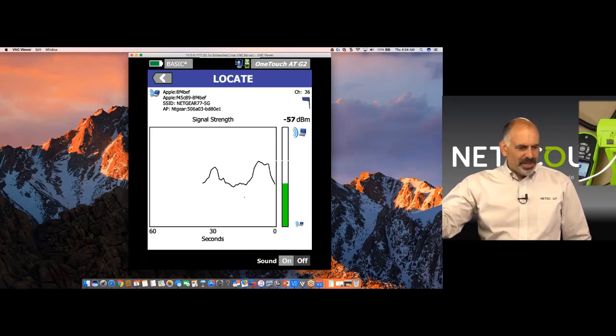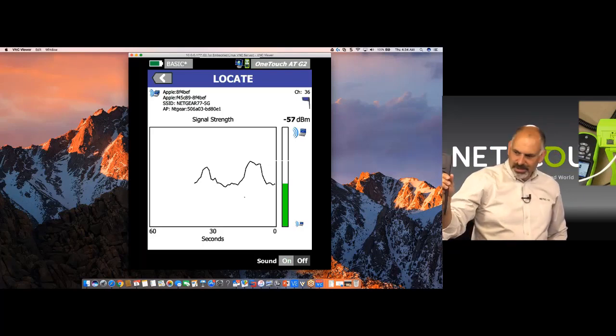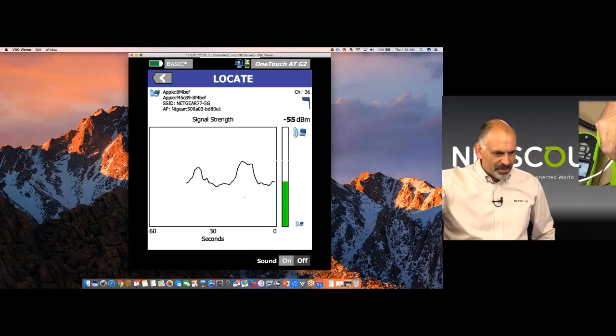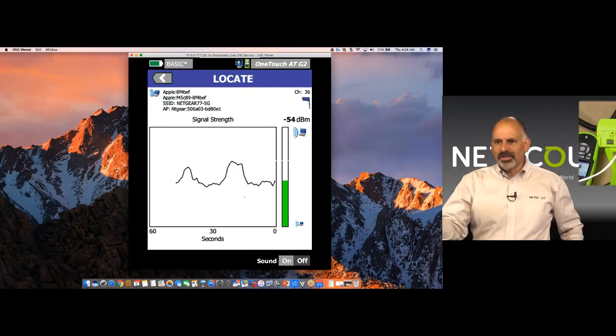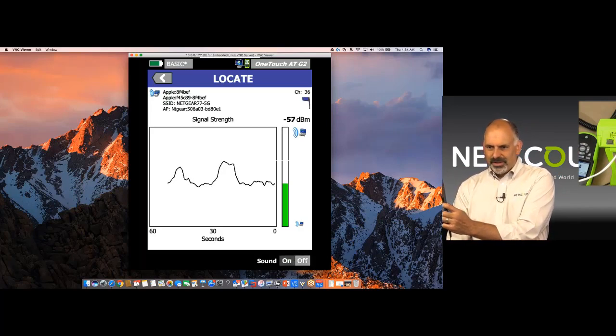So this is where we can use this antenna to walk around. We've got a little clip that we can put on the back of the case, and we can use that. But this is where that directional antenna comes in. We can turn on our sound.